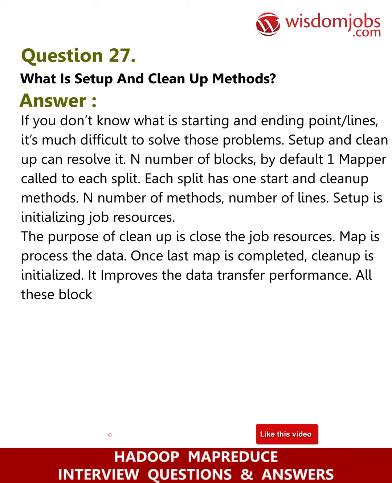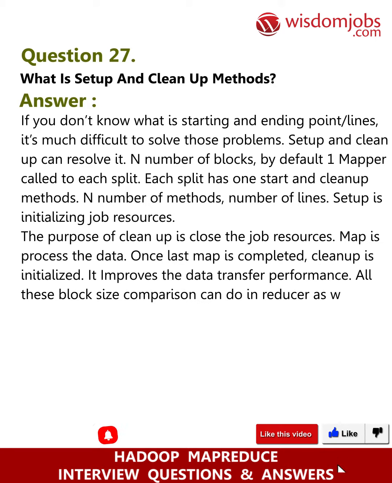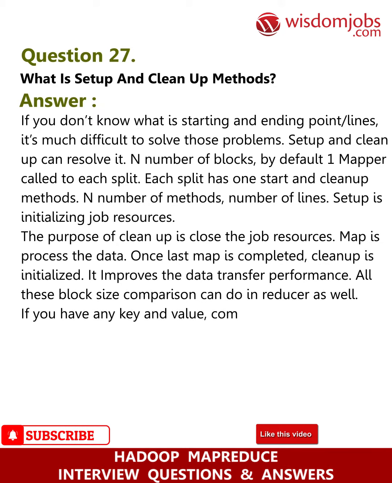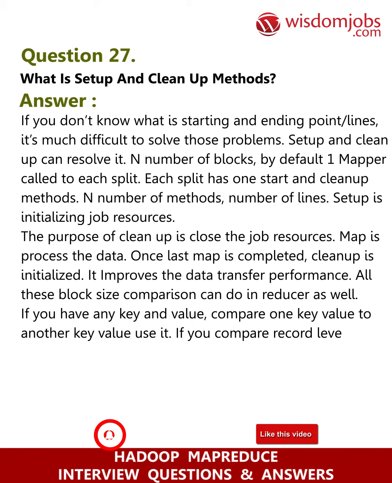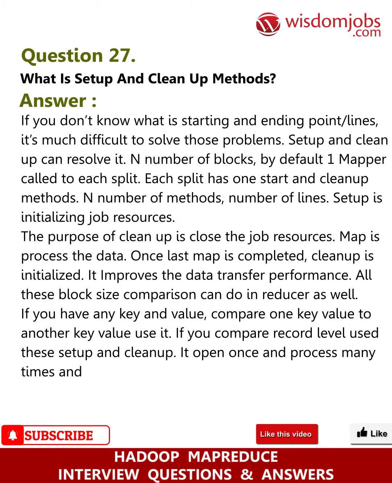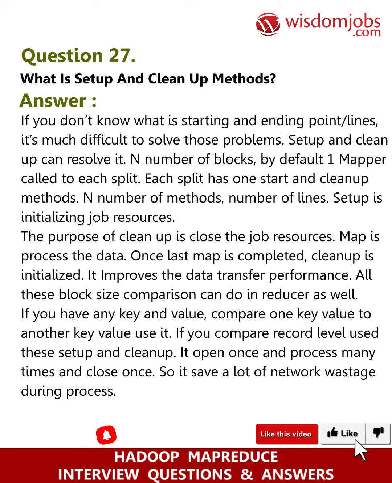All this block-size comparison can be done in the Reducer as well. If you have any key and value and want to compare one key-value to another key-value, use it. If you compare at record level, use these setup and cleanup. It opens once, processes many times and closes once, so it saves a lot of network wastage during processing.